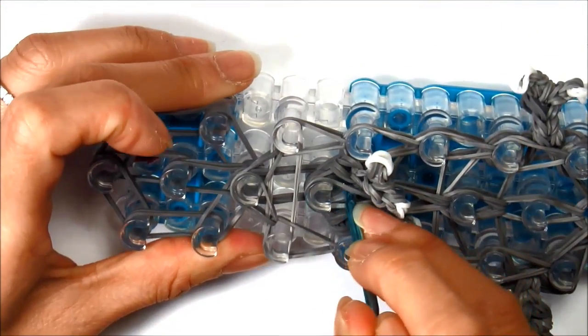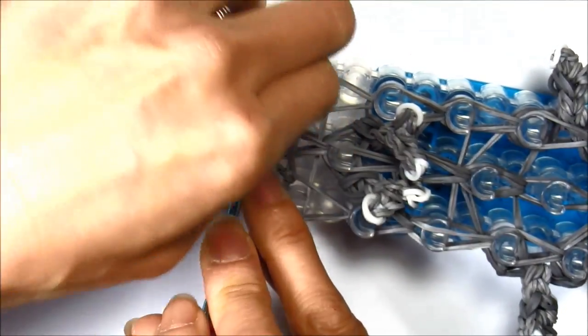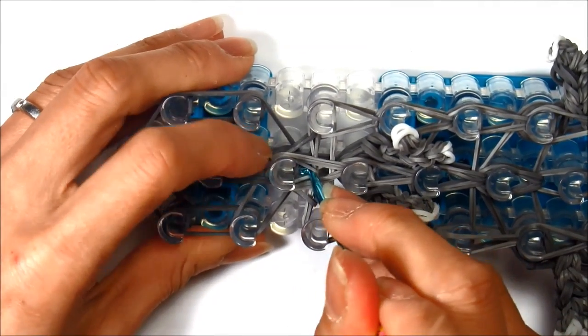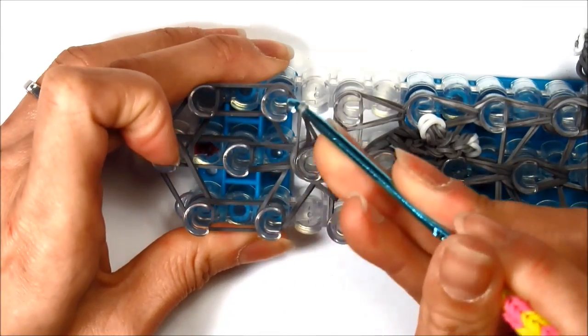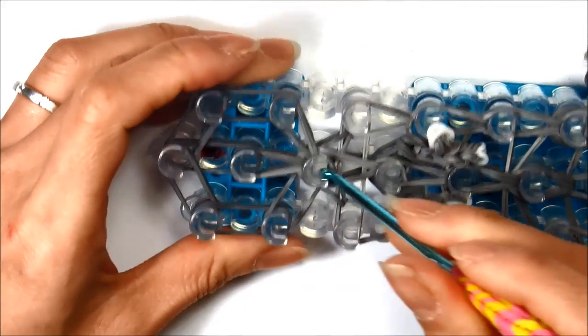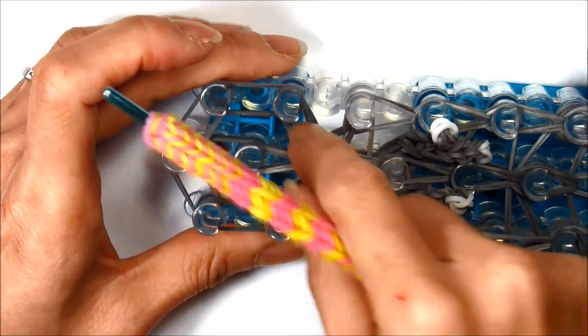Now reach in the center 4th, grabbing the bottom 3 and loop up to the chin peg. There's lots of rubber bands. And looping it up onto the 3rd center peg. Now we're reaching in the 3rd center peg, and we want to grab the top 2 single, and it should go up to the 2nd center. Reach back in, grab the next 2 and the last 2, going to the side peg. So our chin is done.